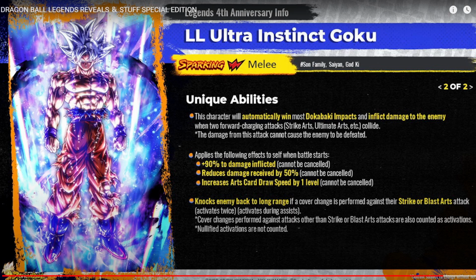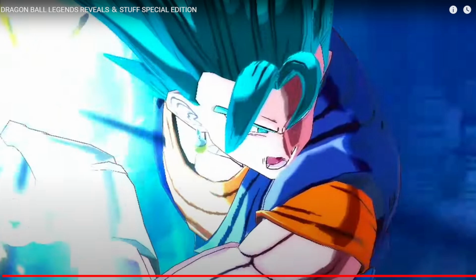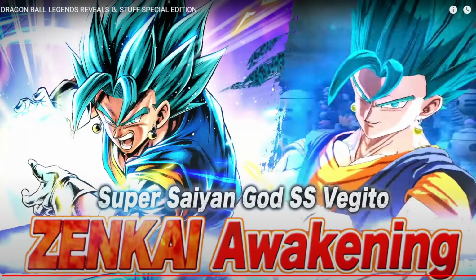But I do want to go ahead and say that I would say put a little bit of CC aside for part two. Definitely put a little bit of CC aside for part two. But I think what really ended it off on a sour note is this guy. So we are getting the Zenkai Awakening for Super Saiyan Blue Vegeta, dude.